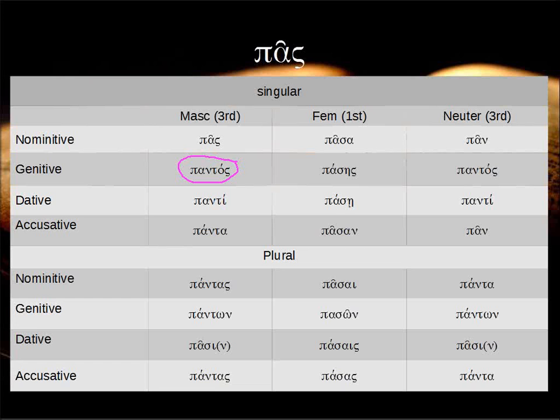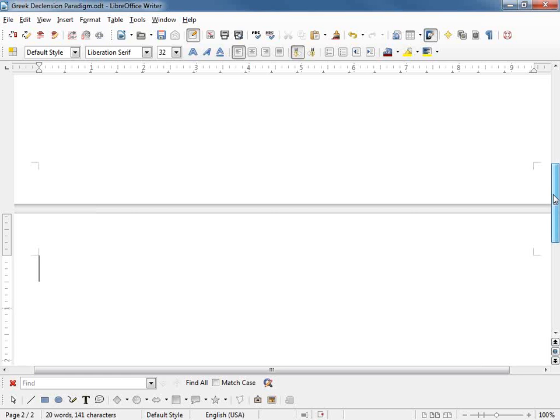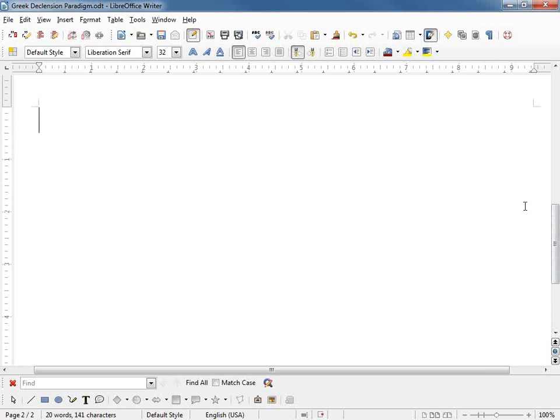Okay, so in English, I'm going to write in Greek this following phrase, okay? "Of every word," and that's in Greek, so I apologize for that. That's what I'm going to translate in Greek, all right? Now, I've already provided for you what every means, okay? And in Greek, that is pantas, okay? Pantas. All right, because it's in the third declension.